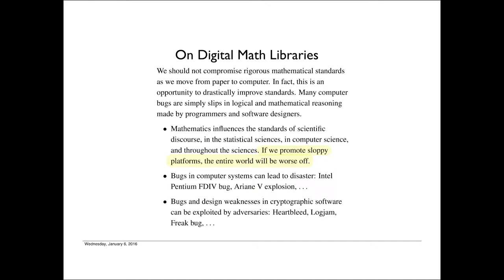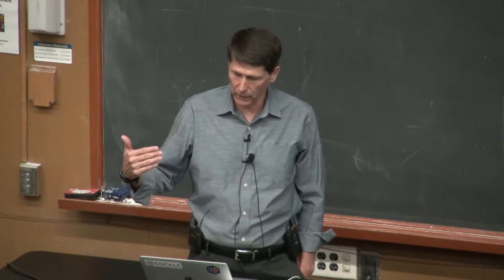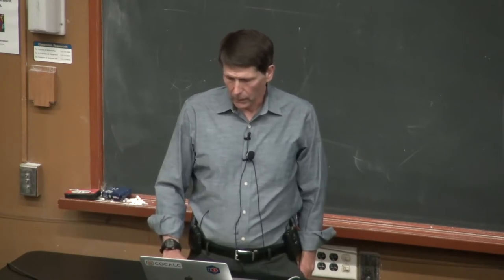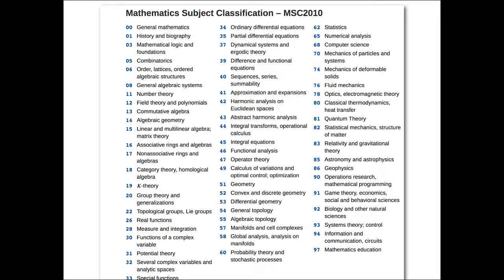So, what I want to do is give statements of major mathematical theorems inside Lean Proof Assistant and definitions inside the Lean Proof Assistant. So, nobody's quite clear on how many definitions there are in mathematics. There are a lot of words in the English language. Specialized vocabularies can have hundreds of thousands of words. Just looking at the math subject classification, we know that there are over 6,000 subfields of mathematics that have all been classified at various levels of detail.